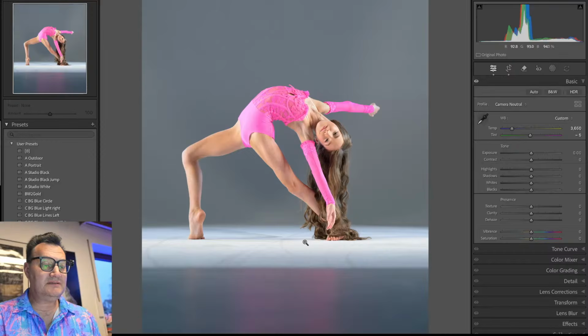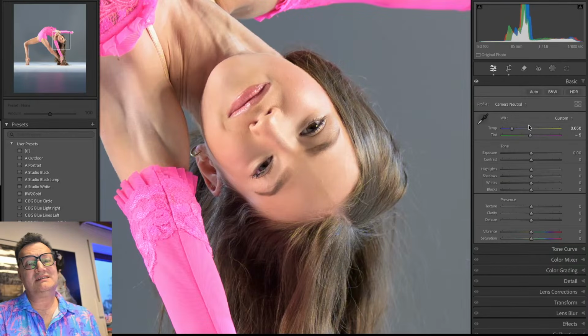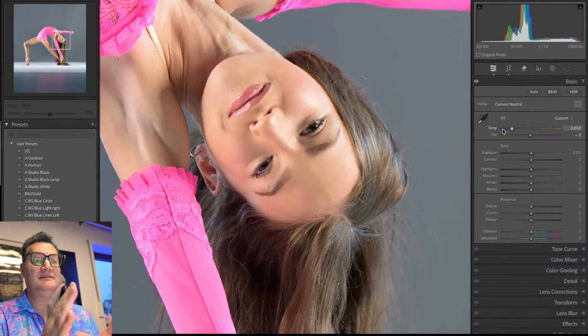So the first thing I do is the eyedropper. Sometimes I don't have that because I'm shooting outside. Nothing is white. So what I do next, I try to adjust it by hand. Usually up here is the color temperature, the white balance. There's temperature and then there's tint. There are two sliders to get your colors into the color space and right.